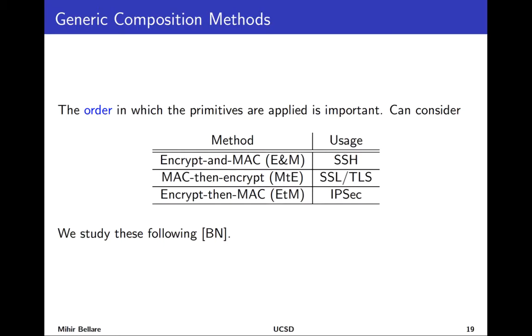They've all seen usage. So TLS used the MtE method, at least until TLS 1.2. SSH, which is a secure shell login protocol, happened to use E&M. And IPsec, which is a network layer security protocol, used encrypt then MAC. And all of these are widely deployed and used. So we're going to study them.